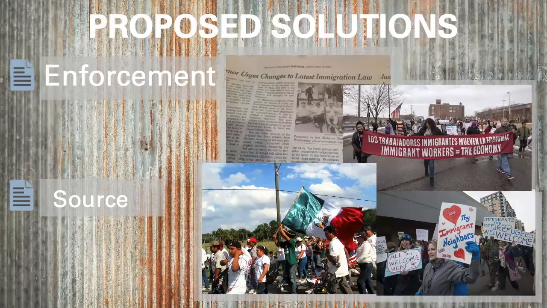After analyzing these policies, I have come up with some of my own proposed solutions. Firstly, the 1965 Hart-Celler Act and subsequent policies. It is evident that the 1965 Hart-Celler Act and the subsequent policies, including those enacted under the current administration, have largely focused on the enforcement of more stringent border laws and penalties while disregarding the different pre-existing relationships with other countries. It is necessary for American immigration policy to consider the factors that are driving immigrants out of their own countries and into the United States.